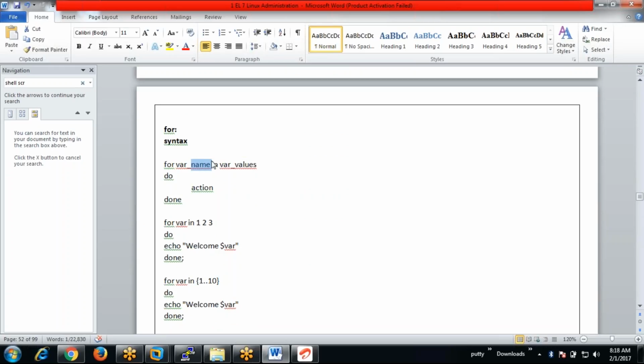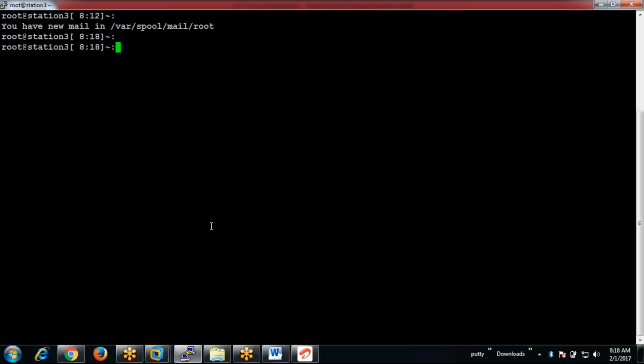In the first line we will be passing the input, and then it will be taking the action. In the for loop we are not checking any conditions. Whatever the value is there, just apply it and take it to the action. For that reason we are using this for loop.